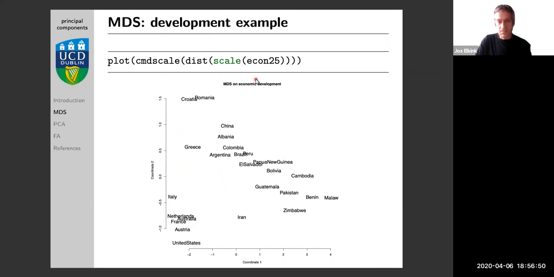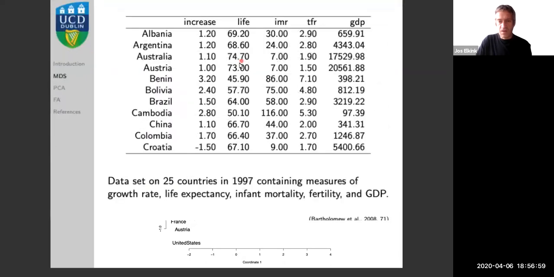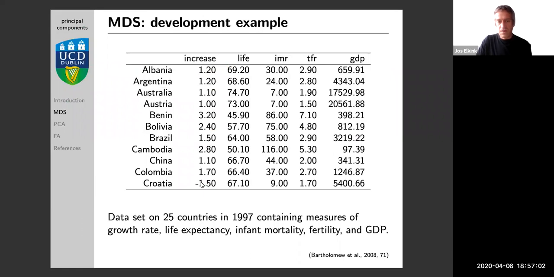The command in R is given above. So we have these 25 countries scored in 5 dimensions here. We have scaled them because one problem that we have here is that the first column varies only a little bit, right? From minus 1.5 to plus 3 or so. The right column varies really a lot, yeah, from 100 to 20,000. If you would just calculate distances between observations, these distances would be much more important than these distances. And so the variables would not count equally. We would really just be looking at GDP per capita, because the numbers are just so much bigger. The variation in this variable is so much higher than the variation in this variable.